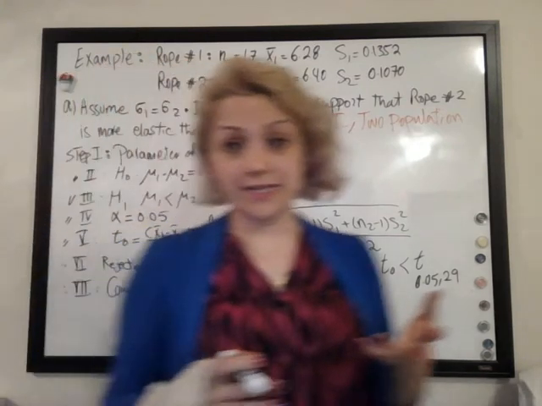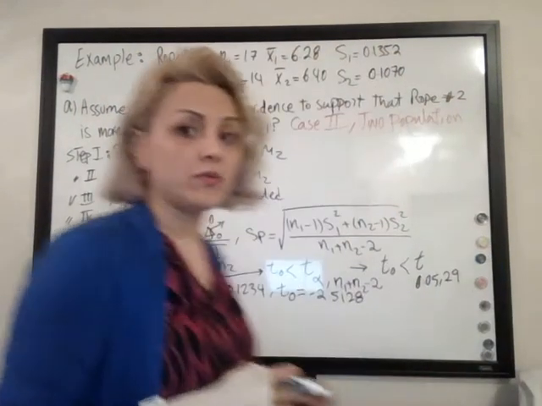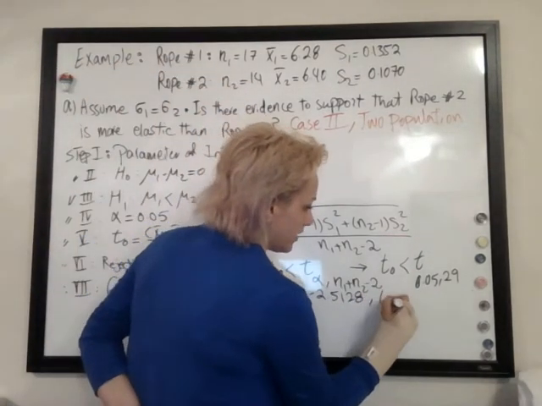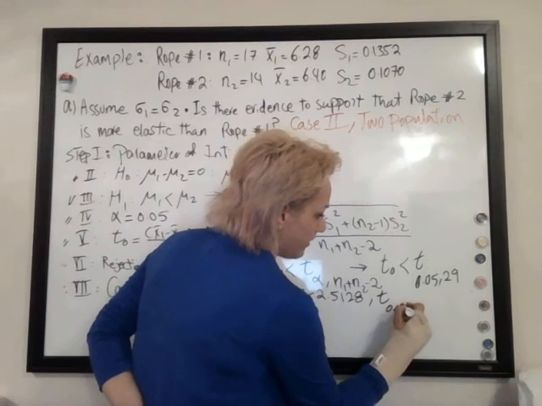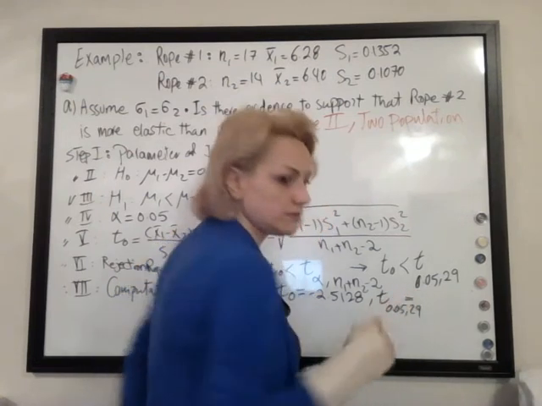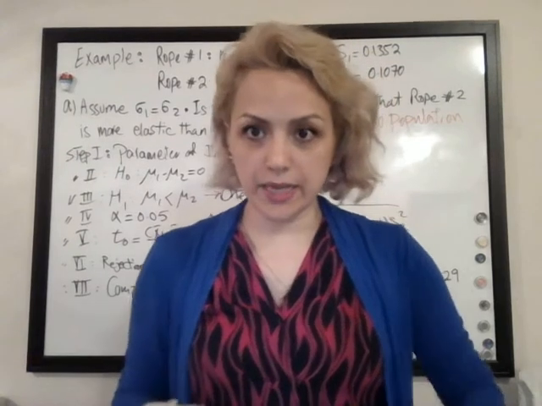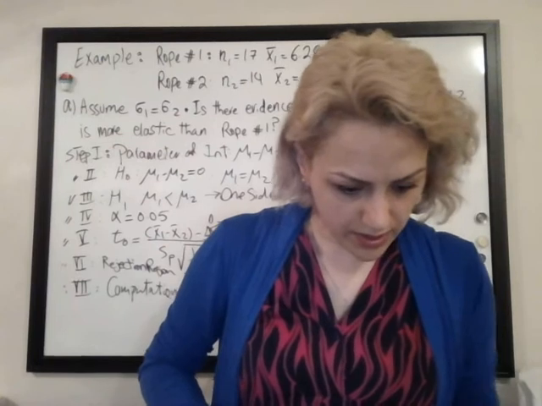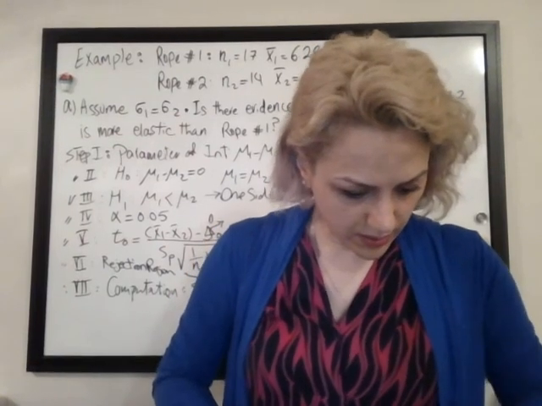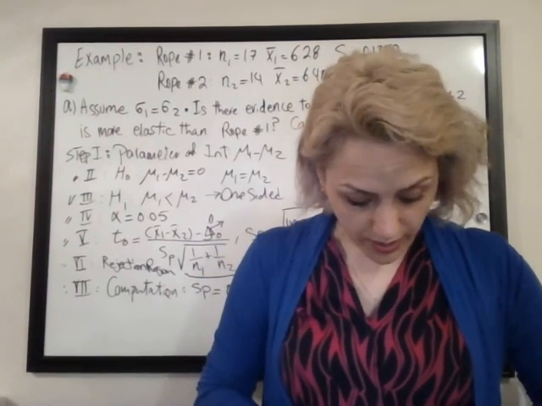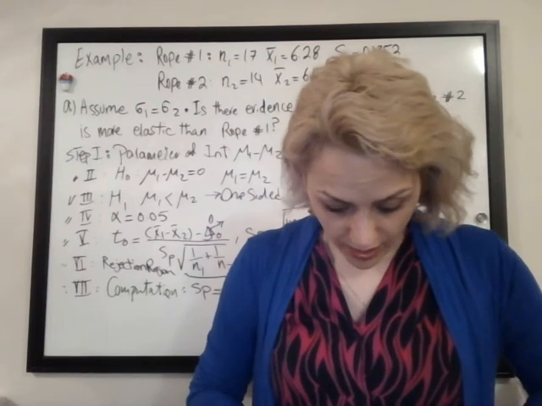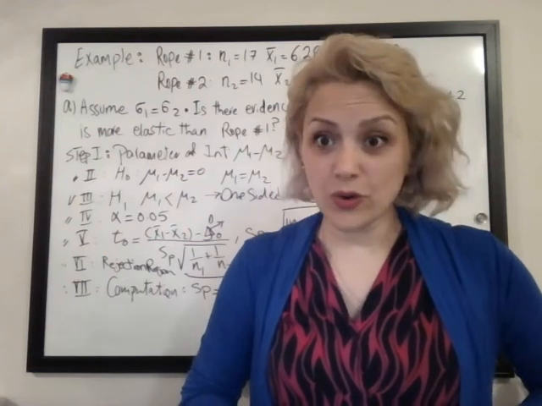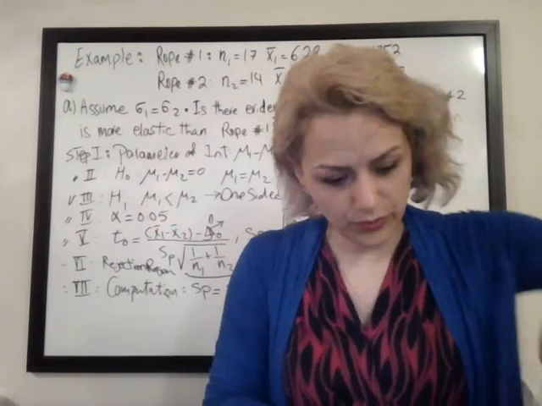So from our test statistics, the next thing that we want to calculate is the value of the t at, let's say, t at 0.05 and 29. For this one, we go to the t table. I have the degree of freedom is 29, and then my alpha is 0.01. So I'm going to show you how to do that.